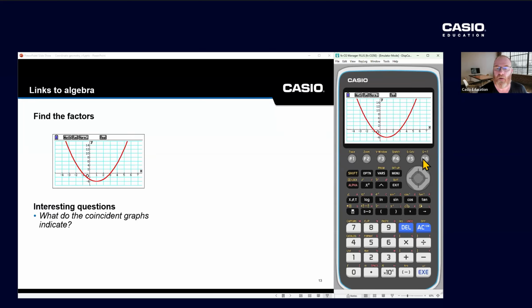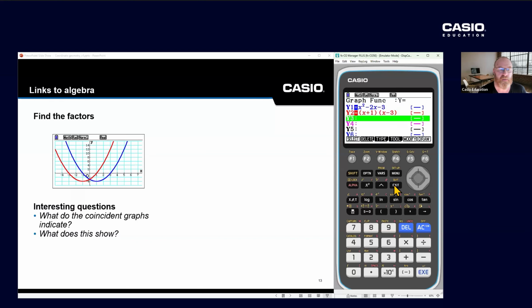Okay, obviously it means that the correct factorization has occurred. But what if you get something along the lines of this? Obviously, that is not a correct factorization. Potentially what has happened there is that if we exit, you can see that the red graph is not coincident with our correct function.